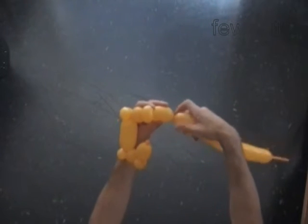Twist the ninth 3-inch bubble. Twist the tenth soft 1-inch bubble. Lock both ends of the tenth bubble in one lock twist.